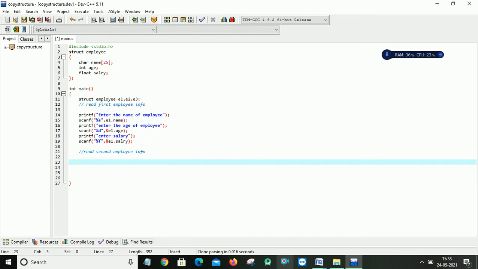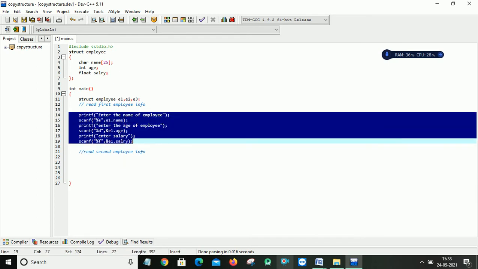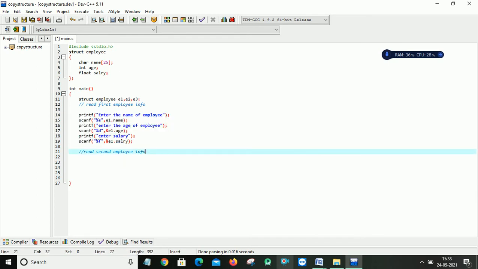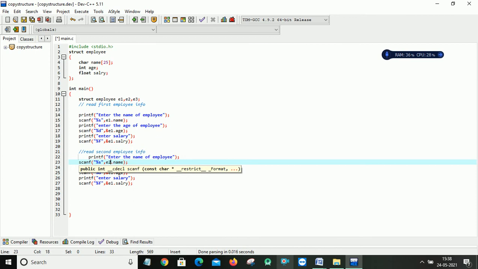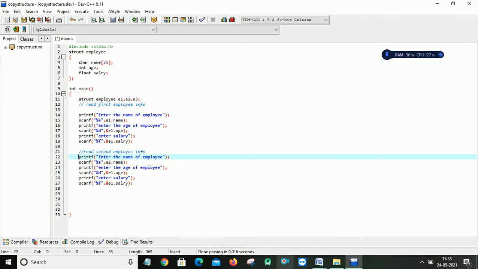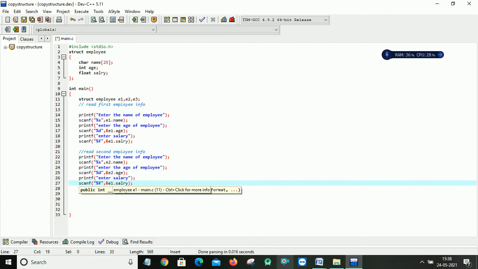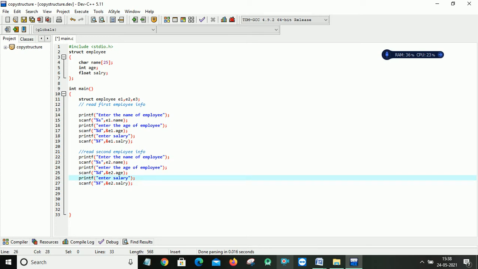I just copy and paste it because I need to write the same statements, but here I just change my structure variable because I want to read my second structure variable, so I can use E2 instead of E1. So reading of the contents for E1 and E2 structure variables is completed.